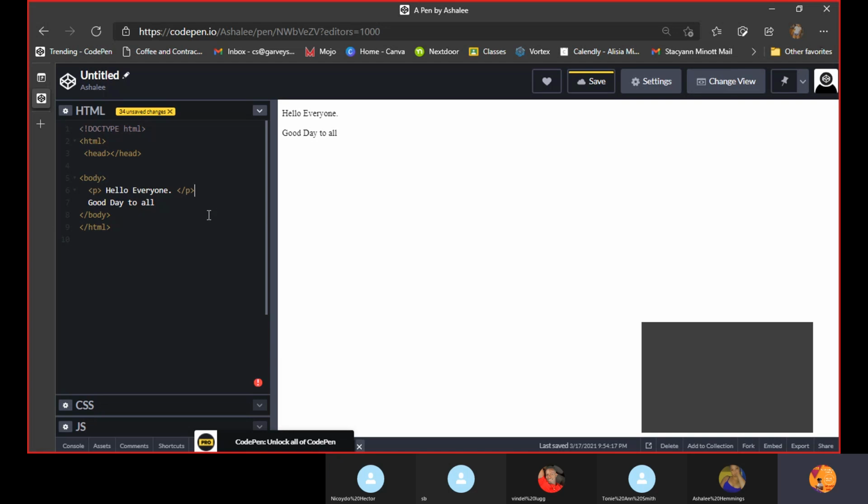Now we can also identify the second one as a paragraph, even though there's nothing after it. So put a p tag in front of the good day. So open angle bracket, p, close angle bracket. At the end of that, open angle bracket, slash p to add a closing for it. So remember, tags come in pairs in most cases. Some tags don't have a closing tag, but these are examples of ones that do.